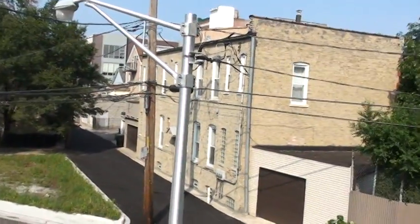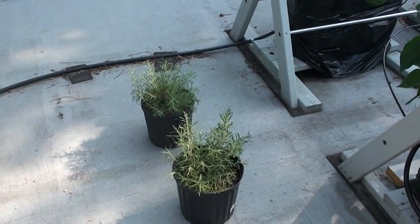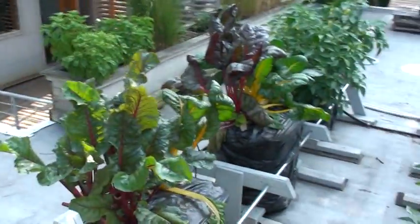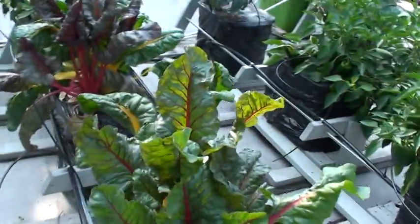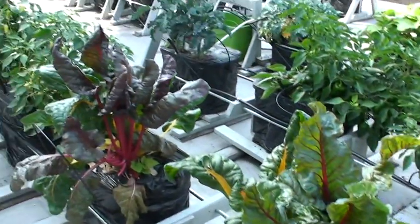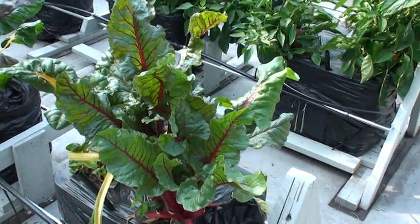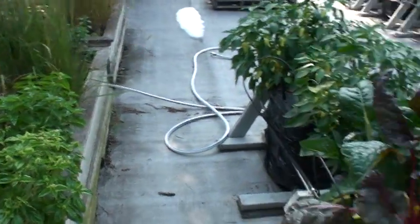So let's back up and I can give you a kind of view of some of the other things that are growing well. I've got a couple rosemary plants I grew from seed that are still going strong. And then further along is 2 tubs of Swiss chard, which, I mean, they're going crazy. And I've cut it back a couple times a week for 2 or 3 months now. And I just get a lot of it. And it's good, but too much of a good thing. Over here, a lot of basil, more good things. Time to make some pesto, I guess.